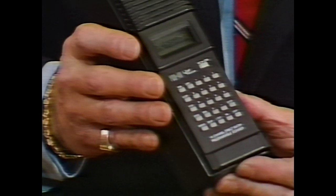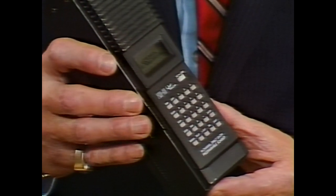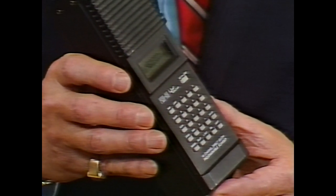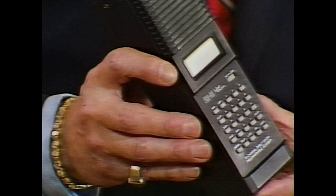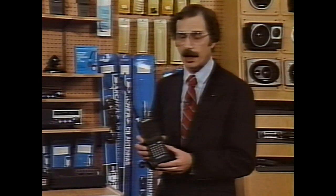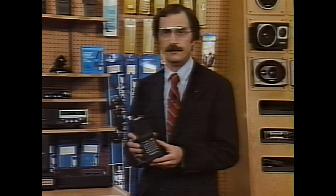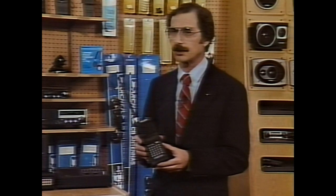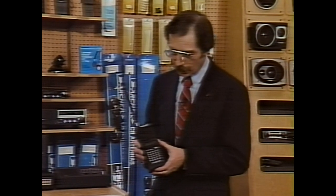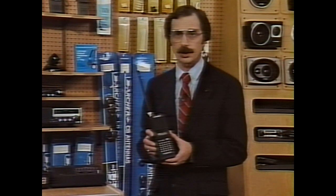It covers the bands of 30 through 54, which is low band, and 6-meter ham, 108 to 136, which is your aircraft band, 138 through 174, which covers your 2-meter ham band, as well as government and police and fire in the VHF high band. And it covers 380 through 512 megahertz, which gets down into government frequencies, ham frequencies, and most current police and fire usage in cities today.